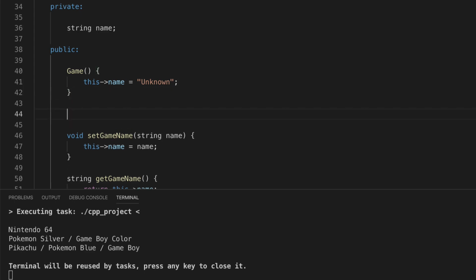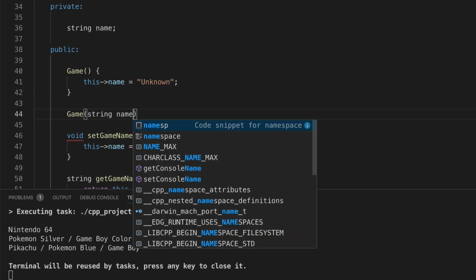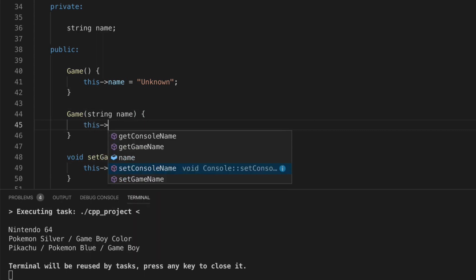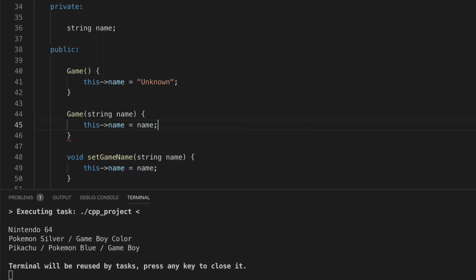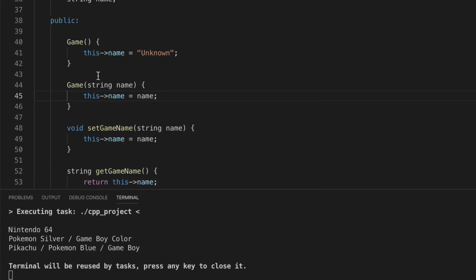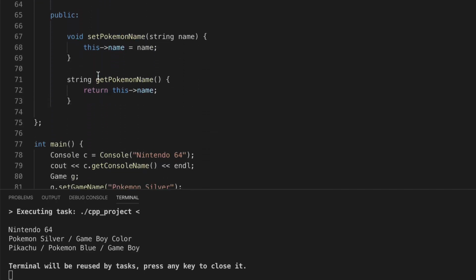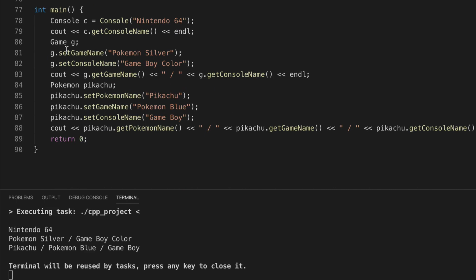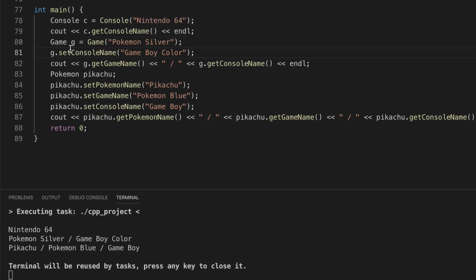Let's go ahead and say, you know what? Maybe the person has only provided a game name. So we're going to say game. In this case, I'm going to say string name. So this is similar to what we saw in console so far still. So we have name. If I wanted to, let's update it before I progress into something new. Let's go down into game. We're going to say G equals game, and it's going to be Pokemon Silver. I'll erase it on line 81. So we're declaring the name directly in the constructor. I'm going to run it.